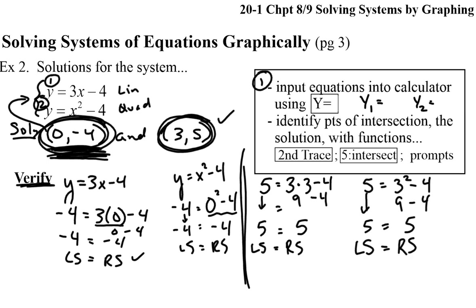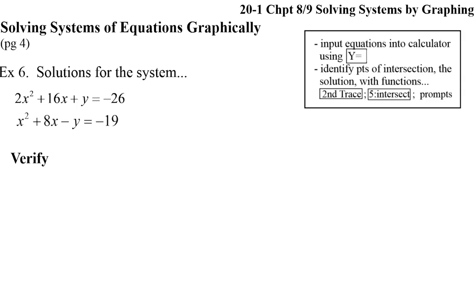Our solution, well, it worked on the calculator. It's possible we made an error punching it in, but we verified both solutions in both equations, so we know that's correct. There's solving a system graphically. Page 4, maybe pause the video. Example 6, give that one a try. See what you come up with.